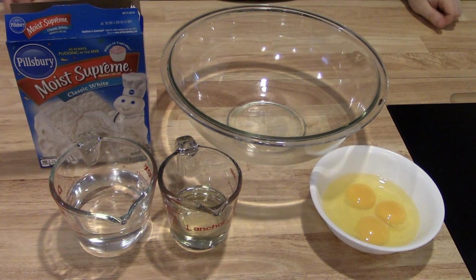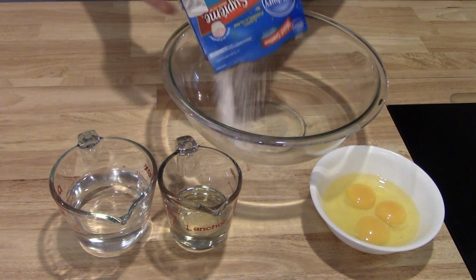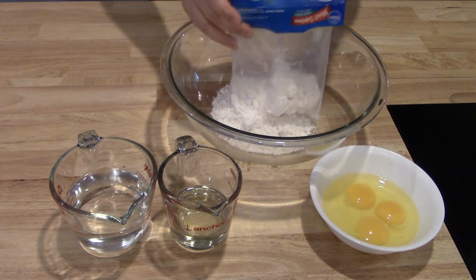Today I'm going to show you how to make some Spider-Man cake push pops. And for the purpose of the video I'm just going to use cake mix. So you want to get a white cake mix, and I'm using the Pillsbury Moist Supreme, and dump that into your bowl.